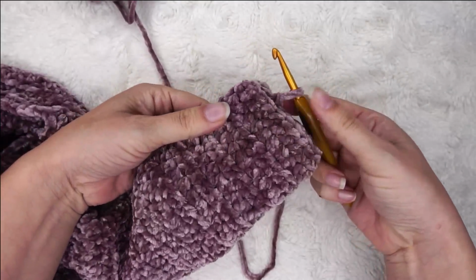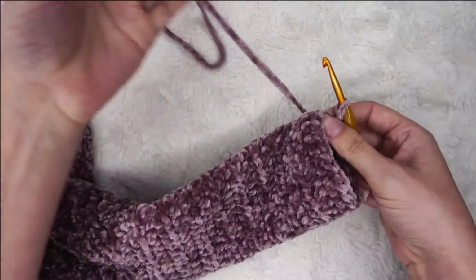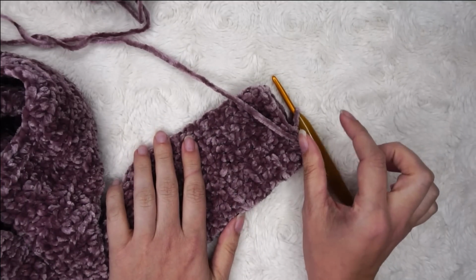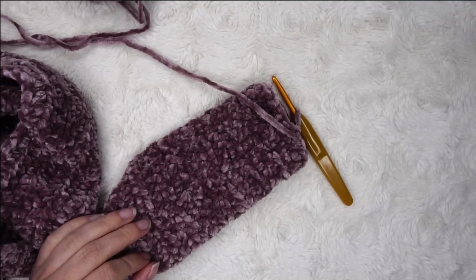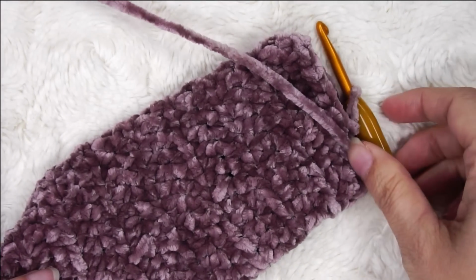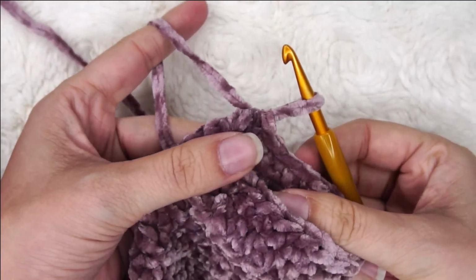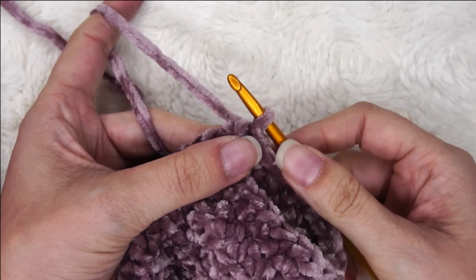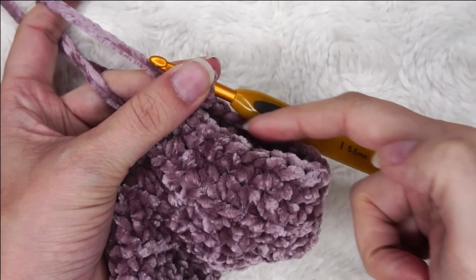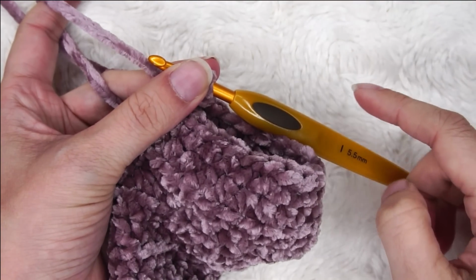So here we are at the end of my sleeve, cute little sleeve, looking good. We are ready to do the edging, and the edging is the most difficult part of this pattern. It's the part that my testers had the most trouble with, is understanding where to place our stitches. So we are going to do this super, super slowly together and make sure that we all understand exactly what we're doing. So this is obviously the sleeve cuff that we're doing first.